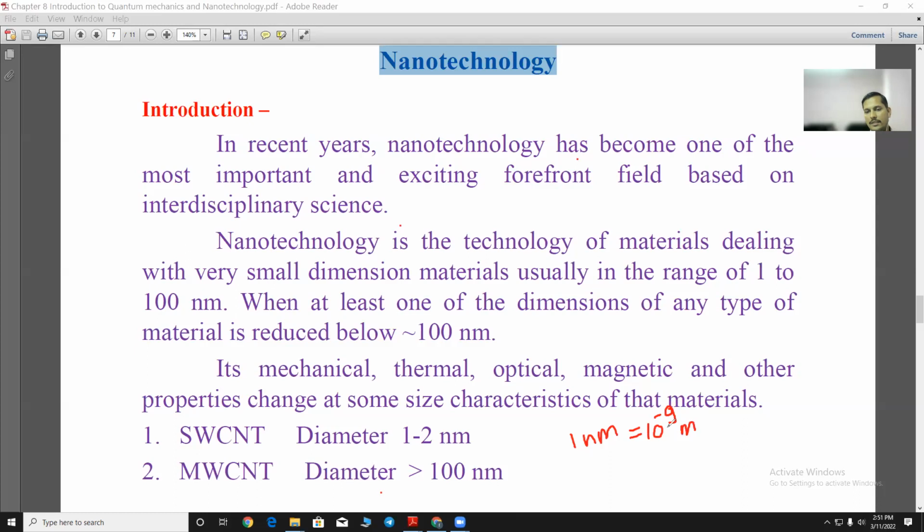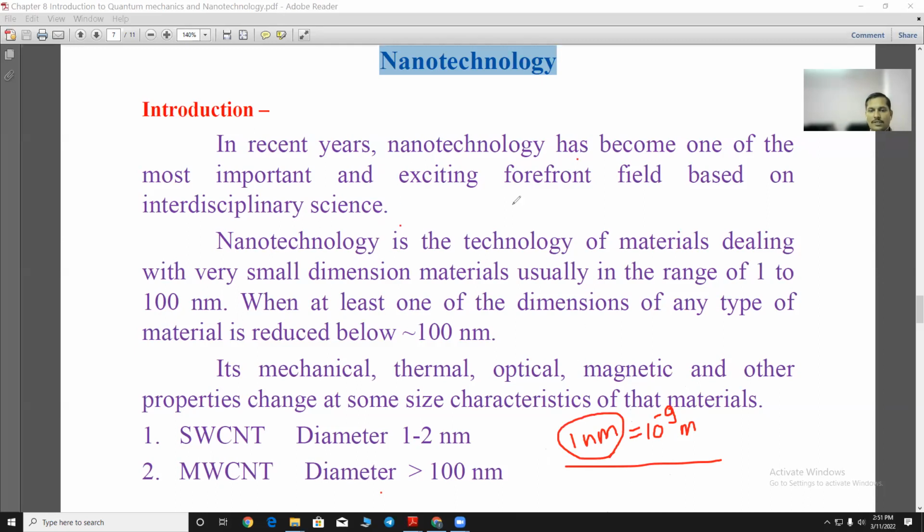So 1 nanometer is nothing but 10 raised to -9 scale. You know the prefixes milli, centi, deci, deca, hecto, kilo. Maybe you have prepared them in 4th or 6th standard. When we consider milli, then next is micro, then nano, pico, femto, etc. That scale goes up to 10 raised to -21, so we are restricting ourselves up to nanometer.